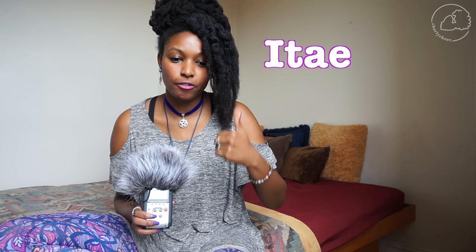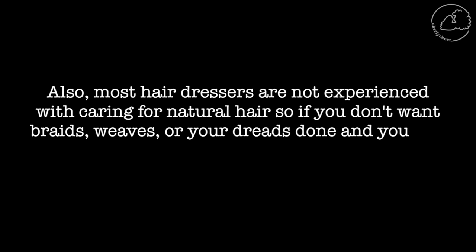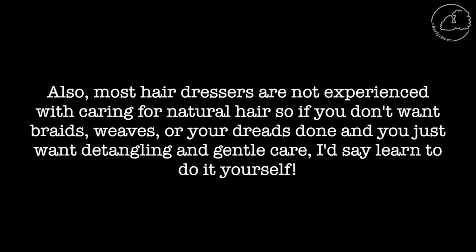For people into weaves or protective styles: I did try wearing weaves for about five to six months while I was in Korea. I went to Itaewon — it's a location in Korea. Walk around there and there are tons of African shops doing hair for braids, weaves, cornrows, and some experienced with dreadlocks. I wouldn't recommend trying to buy hair products in Itaewon though — bring the products you need to Korea with you for however long you're planning to stay, and eliminate as much as you can.